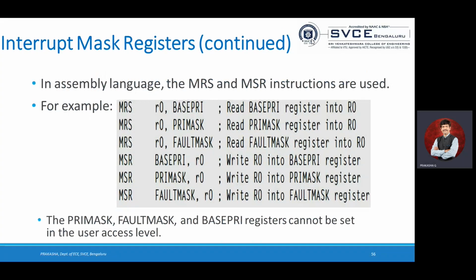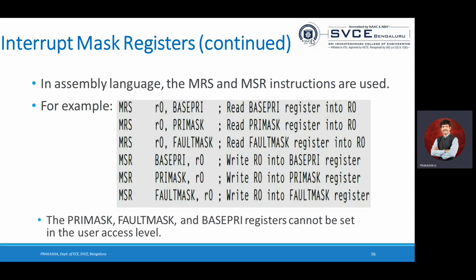Interrupt mask registers, once again using MRS and MSR. Already it's been discussed. Whenever you want to read from the special register, you're going to use MRS. Whenever you want to write into the special register, you're going to use MSR. So read and write, you can go for it.